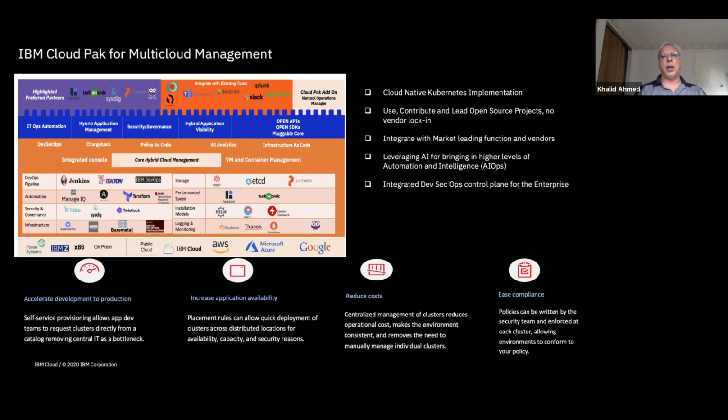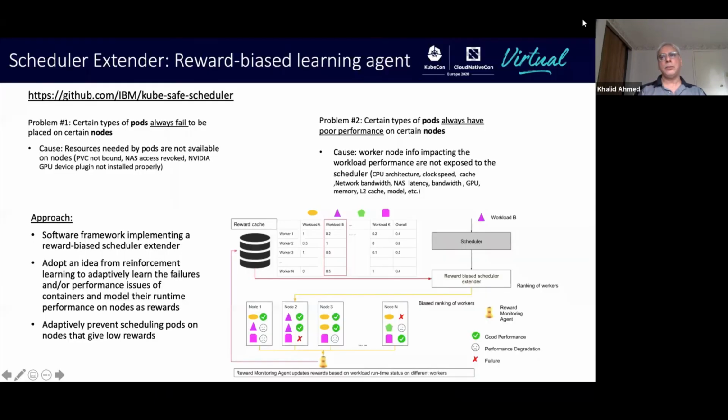Okay, so let me talk about a couple of other projects that are specific to Kubernetes now. We can switch to the next chart. Right. We did make some contributions, and it's on GitHub, around more advanced scheduling capabilities. So this is a project that tries to marry AI with scheduling capabilities. It uses a learning-based algorithm, a reinforcement learning algorithm, to allow you to detect certain problems that are kind of hard to do if you use a traditional algorithmic model.